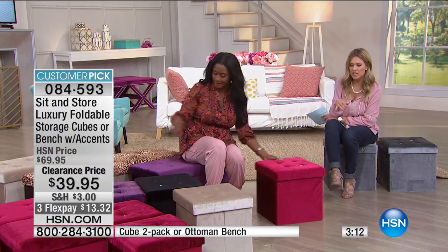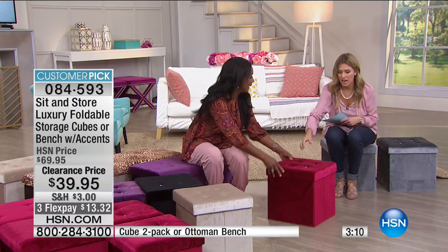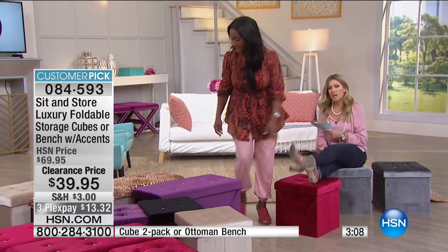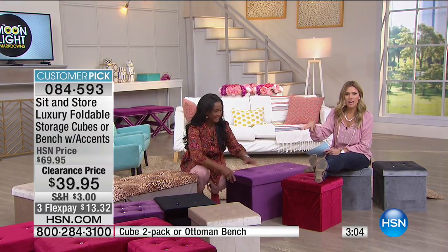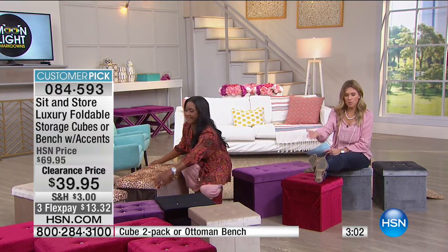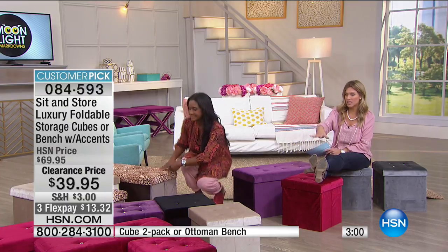Decoratively, not only can you sit, you can stand. I was going to use this as my footstool. You absolutely can do that. When you have people over, remember, this could be your centerpiece, this might be where you sit and have your snacks with the kids or you color, but then you can actually use it as function, as seating, as storage. You can put your feet up on it. It's so beautiful. It's so plush. I love the crystal accents. It really elevates the design.